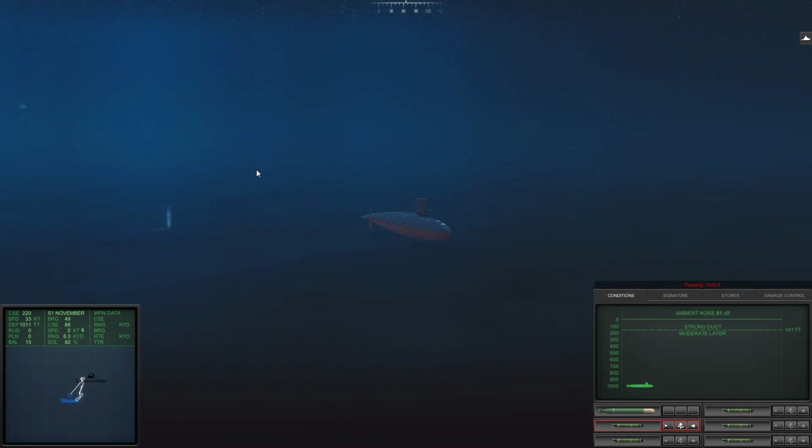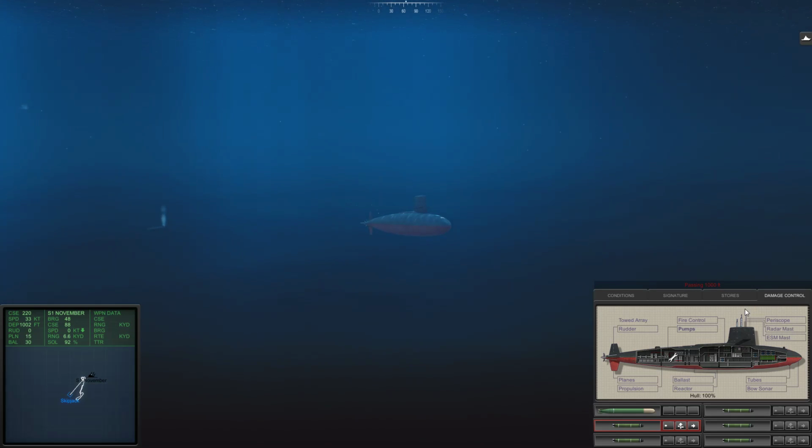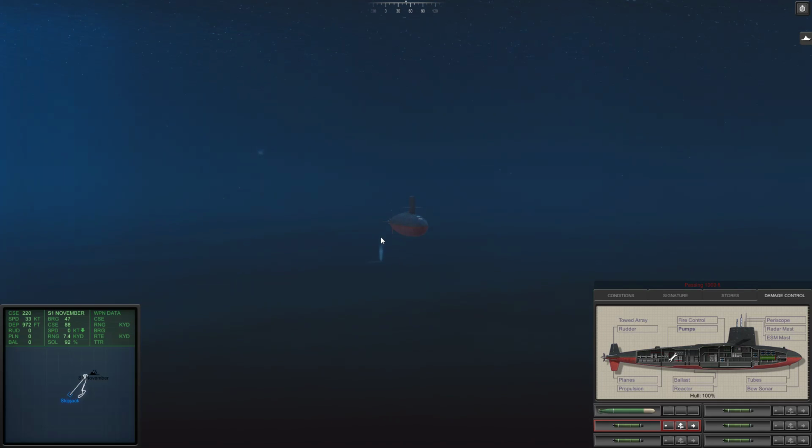Or am I? Oh god, why am I dropping lower? Am I flooding? I'm not. That was extremely dangerous. Without paying attention, we would have just become destroyed. I probably had the ballast still negative slightly. Okay, now things are looking... Oh, no, we're definitely slowly sinking.